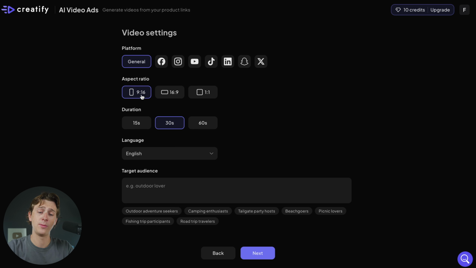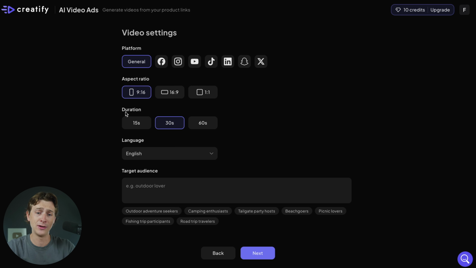There's also the aspect ratio. Let's say we want it to be formatted specifically for 9:16, so basically your cell phone, right? Or let's say we want a 16:9 regular video size for YouTube videos or what have you. And then there's also the 1:1 option, which is just going to be a simple square, right? So nothing too complicated really with that one.